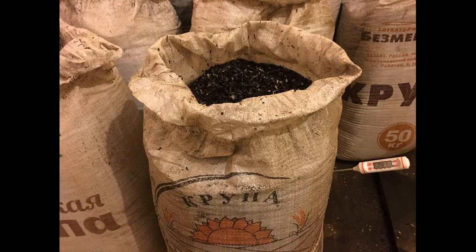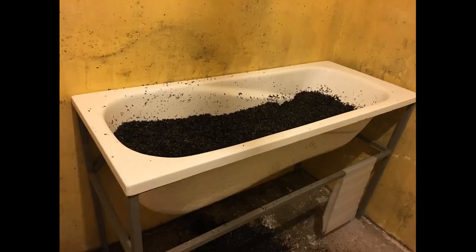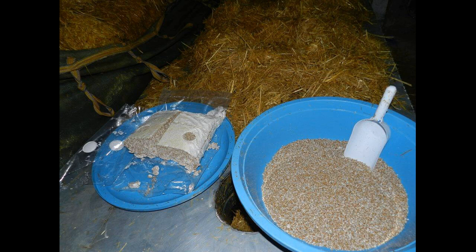How is mycelium added to the substrate? You weigh the substrate and pour it onto an inoculation table or other container. If the amount of substrate is small, it is very convenient to use an old bath. It is important that the bath is free from cracks, since the substrate can remain in the cracks and mold will quickly begin to multiply there. So, you fill up the substrate and evenly sprinkle a measured dose of mycelium on top of it, then you must thoroughly mix the substrate. I want to make a separate video on how mushroom blocks are made and what packages to use — when it's ready, I'll add a link to the video in the comments.